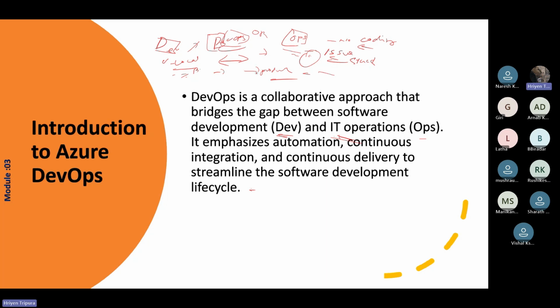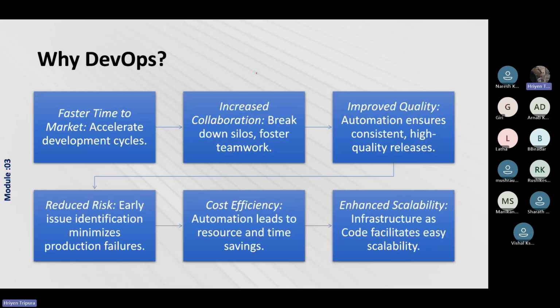Now, let us understand some of the benefits of why DevOps at all. You will get some idea now. For example, we have faster time to market, accelerated development life cycles. Obviously it will be faster because only one individual person or team will be working. They know everything, they know development, they know operations, so it will be easy for them to communicate as well. If I had to explain to a non-technical person, maybe it's difficult for them to understand the technical terms, right? So this is why DevOps can help you a lot here.